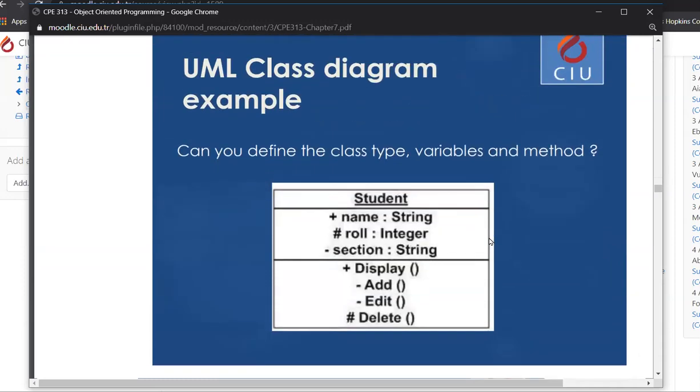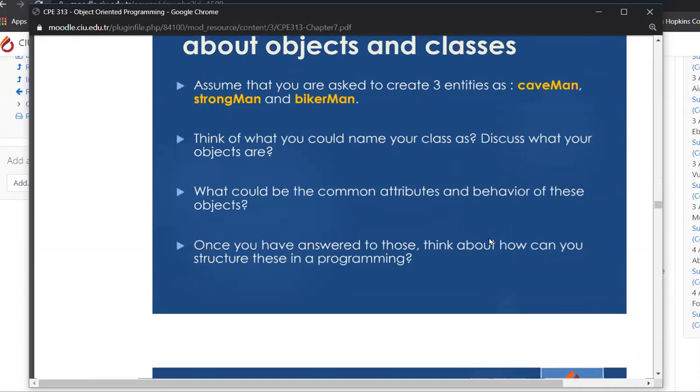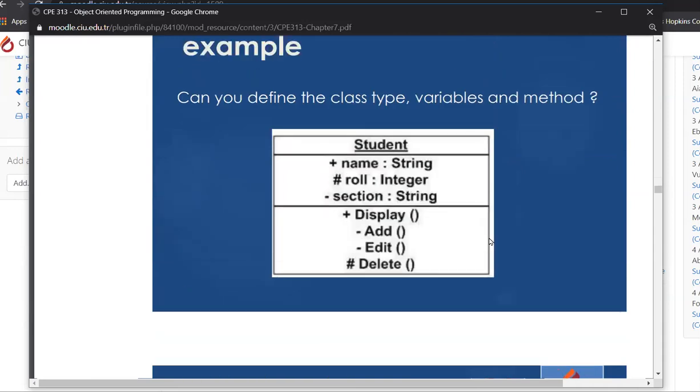But just for you to know, to define the UML class diagram, you need to read these symbols, because these are the symbols that you're going to see in most applications, most representations, such as a plus represents public. So this is public string name, protected integer row, private string section.